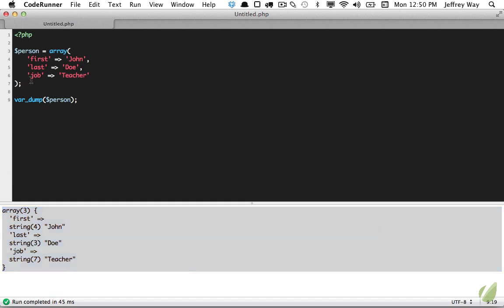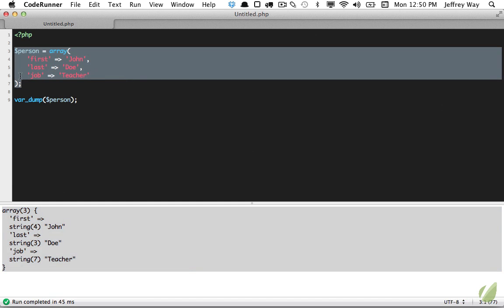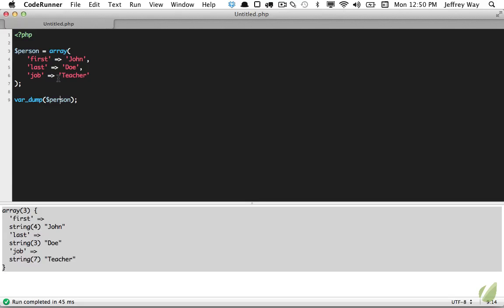But sometimes when you're working with information like this, it makes more sense for it to be part of an object. Because if you think about it, we have this person, and this is a unique person, but all people will share similar characteristics. All people will have a first name. All people will have some kind of job or place in the world. All people will have a number of limbs. One person maybe has 1 limb. One person has 2 limbs. One person's name is John. Another person's name is Joe. So they all stem from the same tree, so to speak, but each of them is unique. And this is how we can think of objects or class instances.